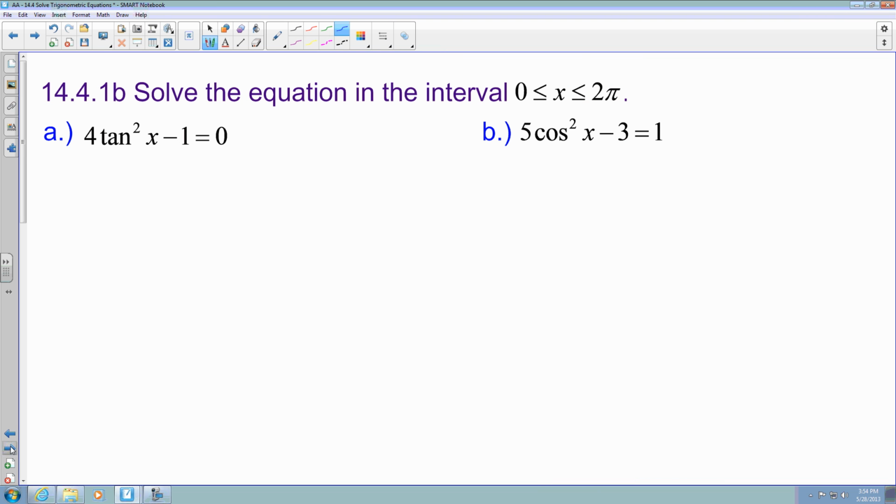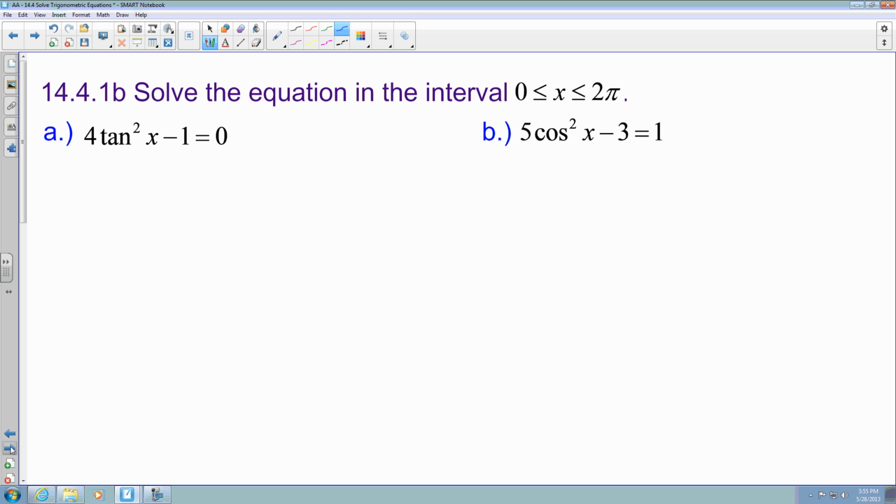These examples are not general solutions. All of them are from a specific interval, and here the specific interval is between 0 and 2 pi. So the difference between these problems and the problems we did on the first page is that you don't have to put the plus n times 2 pi in. You know which ones it's going to be because the parameters are just between 0 and 360 degrees, or 0 and 2 pi. But the process is still the same.